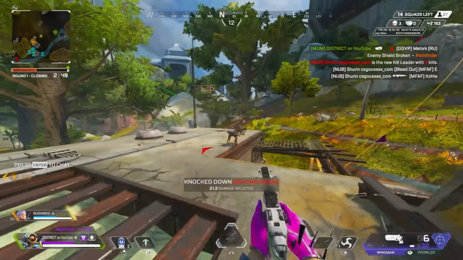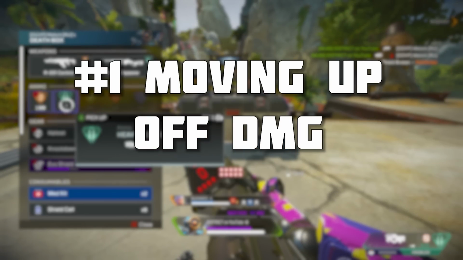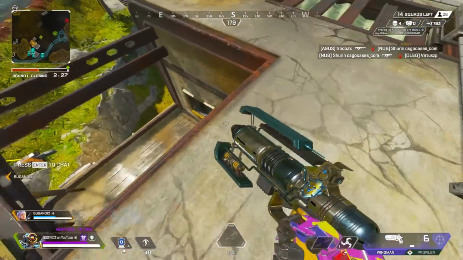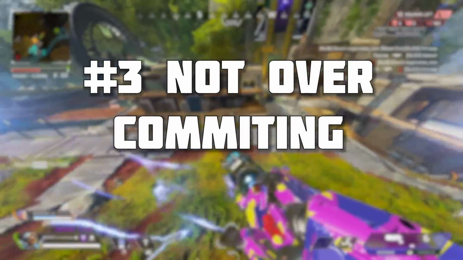Now, those 3 things that I wanted you to pick up on while we went through that entire segment of dealing that 4,000 damage were: 1, getting closer off of damage that has been dealt. 2, repositioning to new angles to attack players when they're sitting behind certain areas. There's a couple moments where we had to do that. And number 3, not overcommitting to fights that I'm losing.